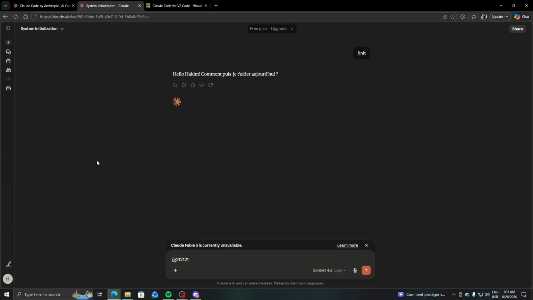So, for a weak description, I got you an example: "Generates commit messages." That's a totally weak description. But for a strong one, we have: "Generates structured commit messages following the Conventional Commits standard. Use when you want to commit your changes and need..." and so on, with many details needed. So the pattern is what the skill does, plus when to use it, plus specific trigger phrases. And that's your idea.